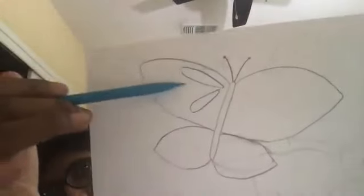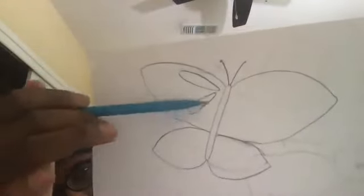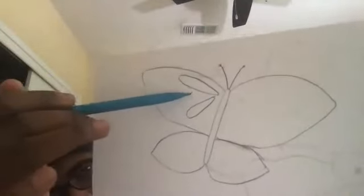We can do it after we draw. So in order to do that, we're going to draw little circles inside the wings. Like this. We're going to draw one big circle here and then little circles coming like this.